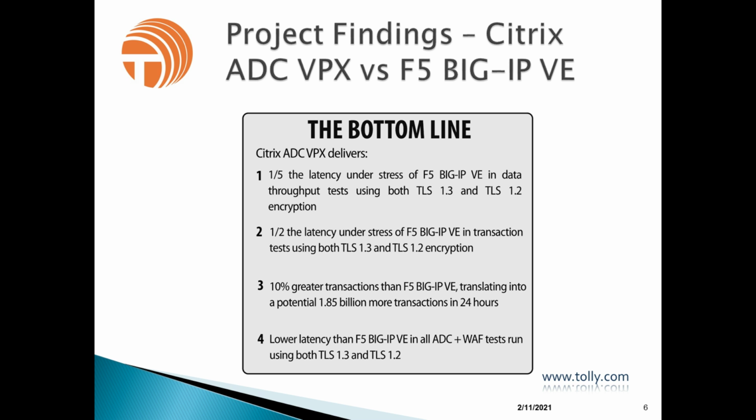So what do we find? And again, we're going to be talking about two things. We'll be going first through the more traditional ADC, and then we'll be going through taking a similar approach through the microservices. Everything you're seeing here, every graphic I have, including this one, you'll find in the complete report, so you don't need to be taking copious notes. At the end of the presentation, we'll have links as to where you can find and download free copies of these reports.